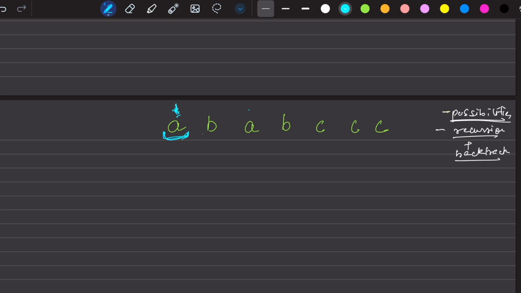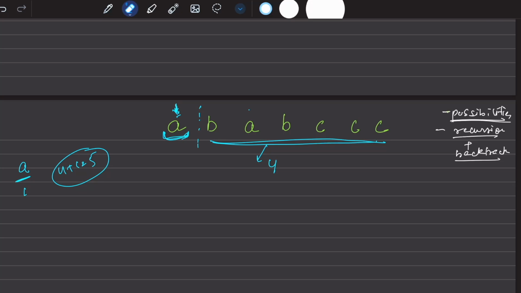And what you are doing, if you use a, then how many substrings do you have to make? What is the string that you have left? You have this string left, and let's just say you can make 4, and what is this here? This is 1, so 4 plus 1 is 5. You can get your answer, right?